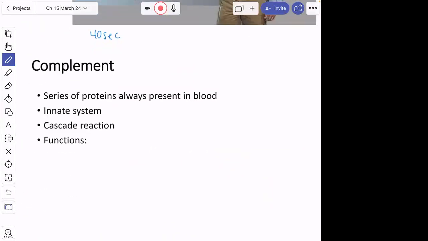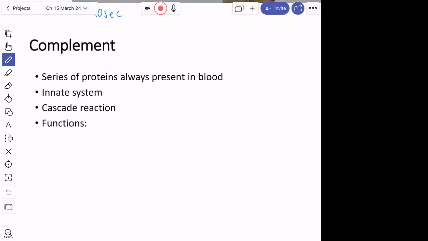All right, so before we get to a little bit more on inflammation and cytokines, I want to talk a little bit about another aspect of our innate immunity, and that is complement proteins. This is probably people's least favorite because it does look rather confusing when we get into the details. Try to keep in mind the big picture, just what these proteins are, and we'll get a little bit more detailed as well.